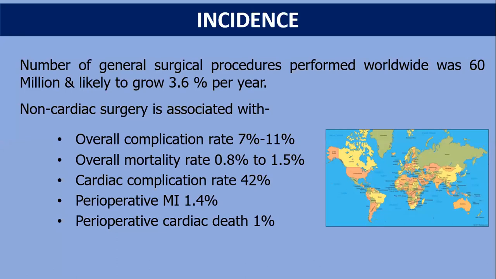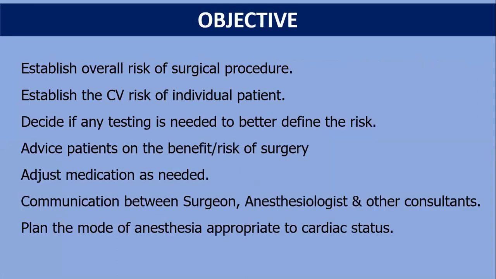So we have some objectives before going into the detailed examination of the patient, the findings, his disease pattern, and calculating his risk. First, we have to find out what we should do for the patient. Is it that the surgeon referred the patient for clearance for surgery? Is it so simple? Basically, not like that.